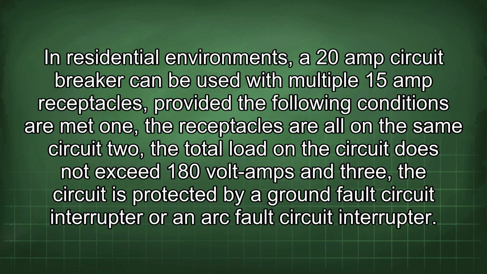In residential environments, a 20 amp circuit breaker can be used with multiple 15 amp receptacles, provided the following conditions are met. 1. The receptacles are all on the same circuit. 2. The total load in the circuit does not exceed 180 volt amps. And 3. The circuit is protected by a ground fault circuit interrupter or an arc fault circuit interrupter.